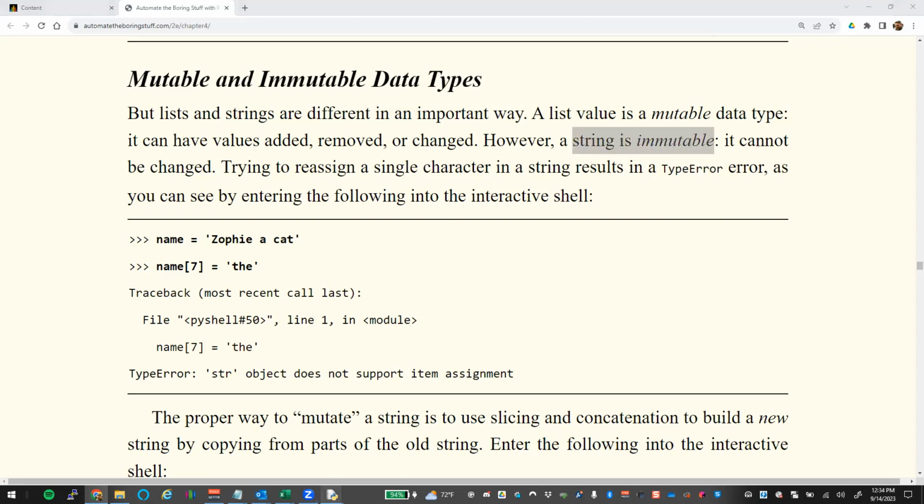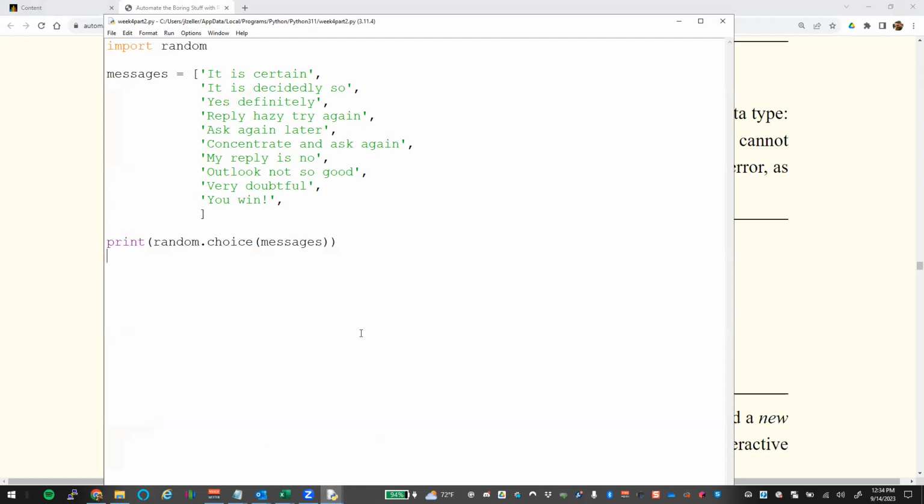So what does that look like? If I had a string here called name equals Jason, and I say name is now equal to Sam, I did not change Jason. I erased the whole name variable and created a new name variable called Sam. It looks like I changed it, right? But I didn't change it. I didn't manipulate it. I just wiped it out and reassigned it.